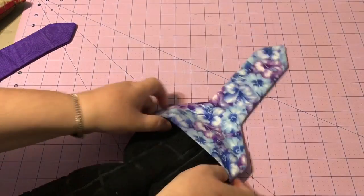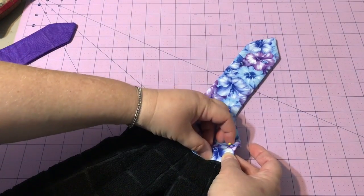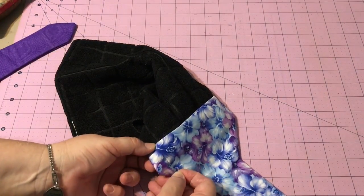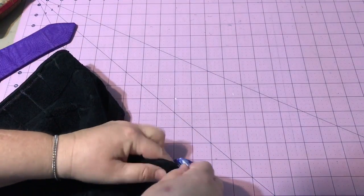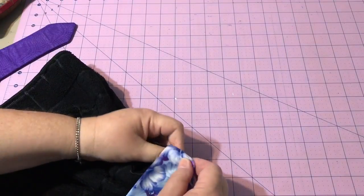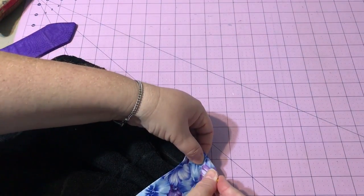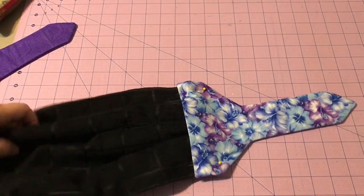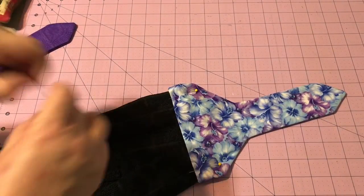Same process for this one. I really think once you get the sides in, the corner edges like this, it just makes the rest of it lay into place nicely. Just kind of make it a little bit nice and put one in the center.